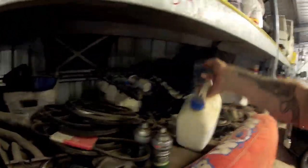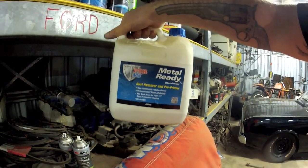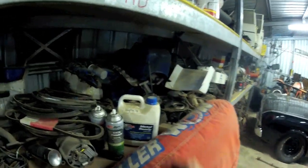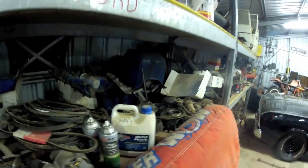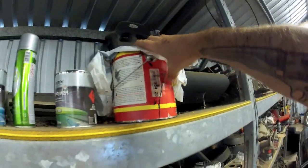Which is a bit of a mess in here at the moment. Do I even have it over here? Yeah. This stuff here, this metal ready rust remover, the stuff smells the same, acts the same and everything. Except look at the price of that, $88. This stuff here was super expensive, look, $354. It's out of control.